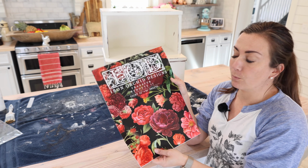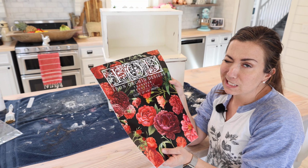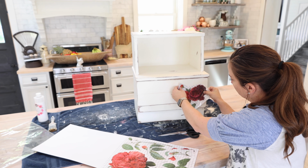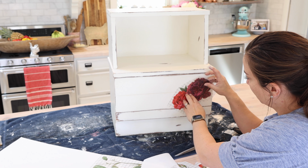So we're going to pick out which parts we're gonna use and then we'll save the rest for another project. We'll probably do at least 3 projects with these, maybe even more depending on the size of them. I'm gonna figure out where my big pieces are going. So we're gonna put these about here.